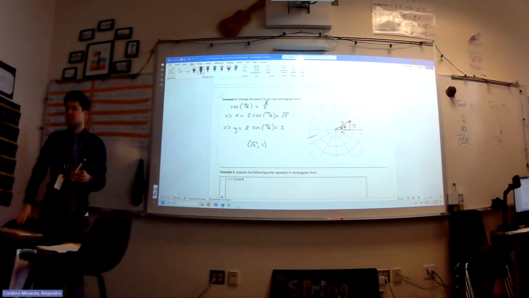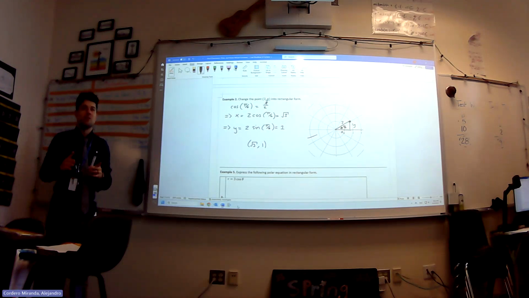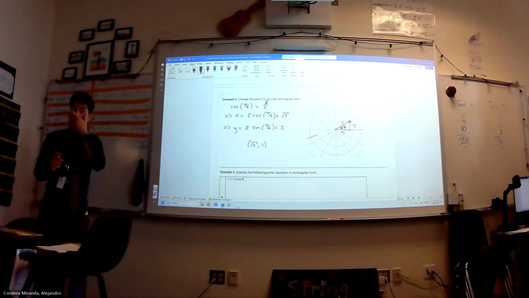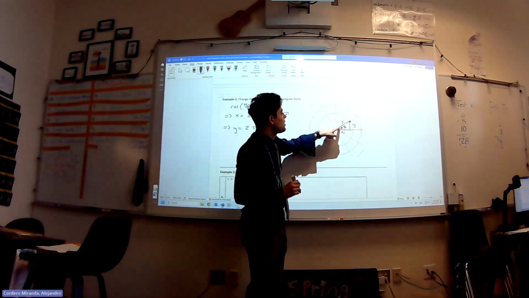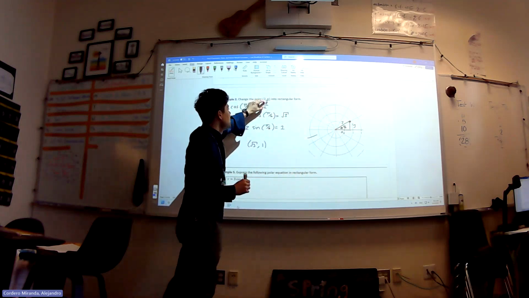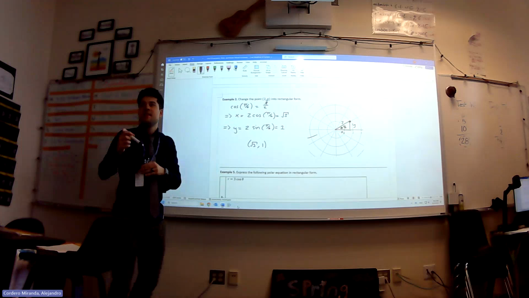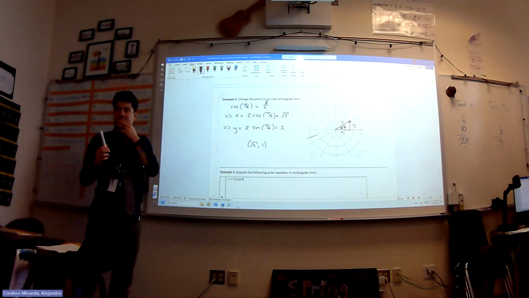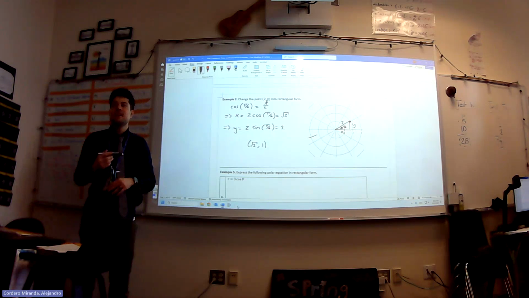Was that too fast, or do you remember? Oh, okay. All right. Yeah, just look at this little triangle. This becomes a geometry problem. Adjacent over hypotenuse is x over 2, meaning just x would be multiplied by 2. So it's really just unit circles multiplied by whatever the radius value is. Yeah, that's exactly it.